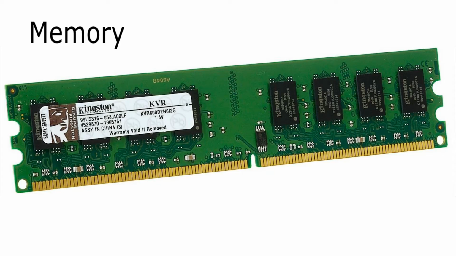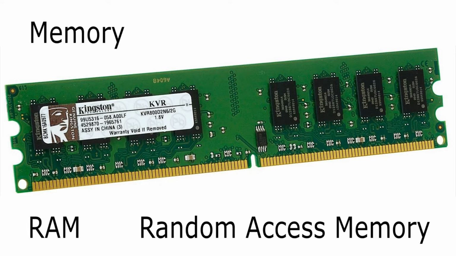Moving on to the memory, also called RAM, which stands for Random Access Memory, this temporarily holds processes that are currently running. It controls how many processes can be running at one time. Lots of memory with a slow processor means a computer can do a lot of things very slowly. A fast processor with very little memory could theoretically do one or two things very quickly, but freeze up if you try to open too many programs.